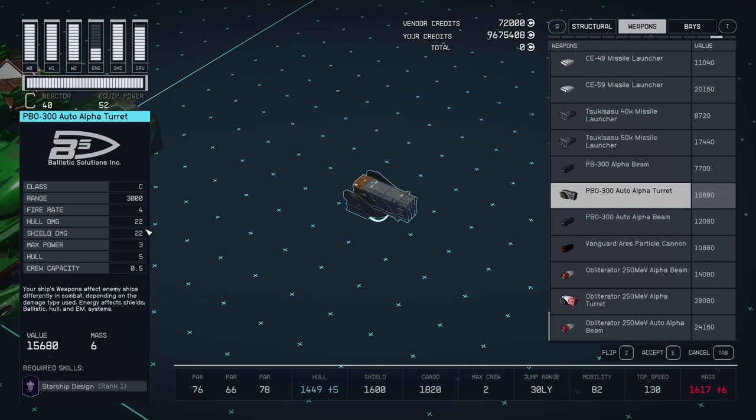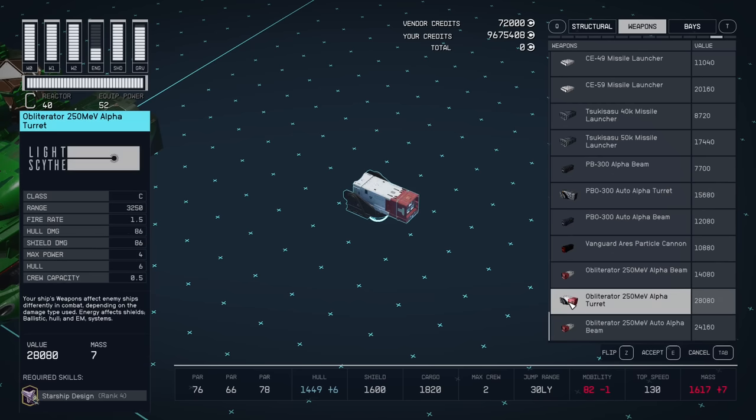And I don't know if that's plus or minus in practice, but max power is 3, which means you will place 4 of those turrets per ship, when Obliterator you only place 3. In my opinion, in case of turrets, because they need so much space, I prefer when there is less of them and they are more powerful.